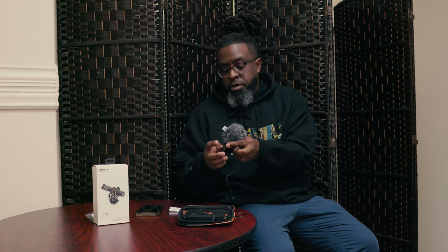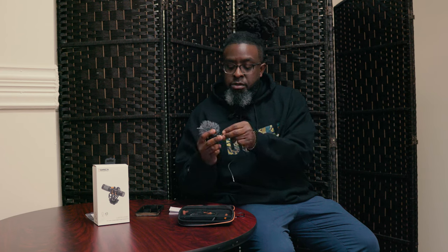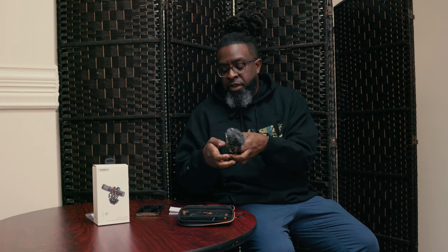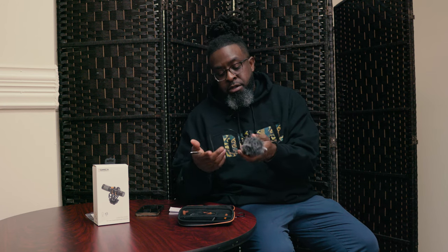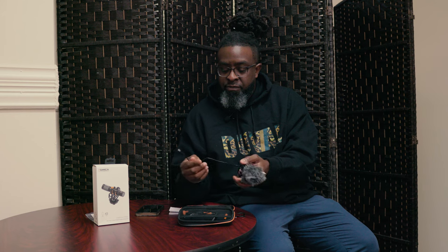All right, so right now we're gonna go into the cables that come with this. The first cable that we have is USB-C, so it can hook up to your laptop if it's compatible with USB-C. Kind of short, but it's fine. I mean, you'd still be able to do podcasting, gaming, and whatnot.